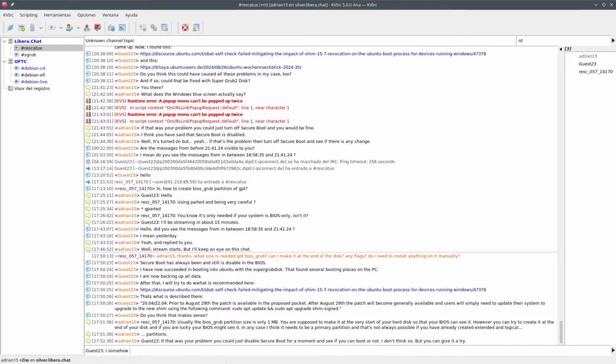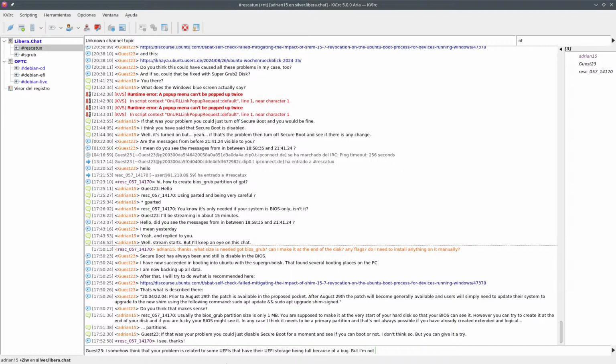I somehow think that your problem is related to some UEFIs that have their UEFI storage being full because of a bug, but I'm not sure.